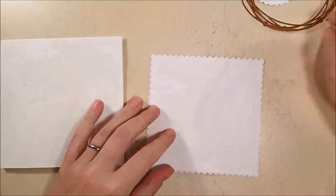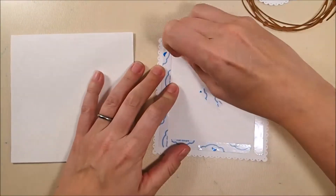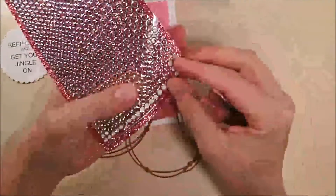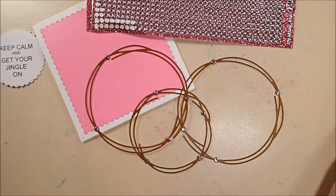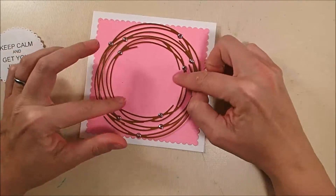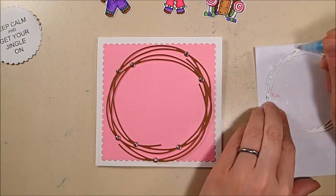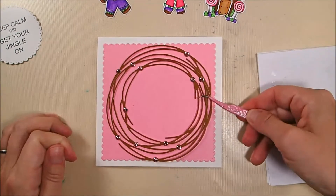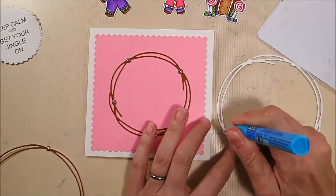This is a piece of perfect pink soft finish card stock die cut using the largest die in the dotted scallop squares die set, adhered down to a five-and-a-half by five-and-a-half inch card base of 100-pound white soft finish card stock. Then this is rust soft finish card stock die cut into two of the largest and one of the second largest of the entwined circles dies. I've added pink and silver glitter dots to the little dot details on those circles, and I'm sticking them together using Zig 2A glue pen to create what I'm calling a gingerbread wreath.